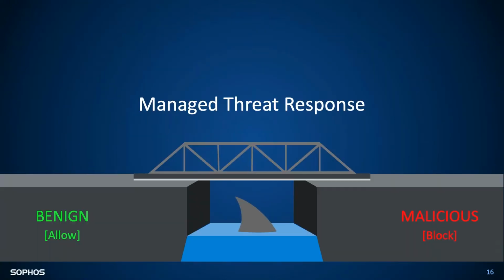Now, that said, this is where I can help you lead into finding out about MTR. So I'm going to hand the time over to my coworker and friend Greg, who is going to share with you how bridging the gap can happen with Sophos MTR. So before with EDR, we're talking about covering that gap, giving you that tool set. And now we're talking about combining the best tools with some of the brightest minds to be able to detect and respond, not only to more sophisticated attacks, but also to those brand new attacks that have never been seen before. So with that, Greg, I will hand the time over to you, mate.